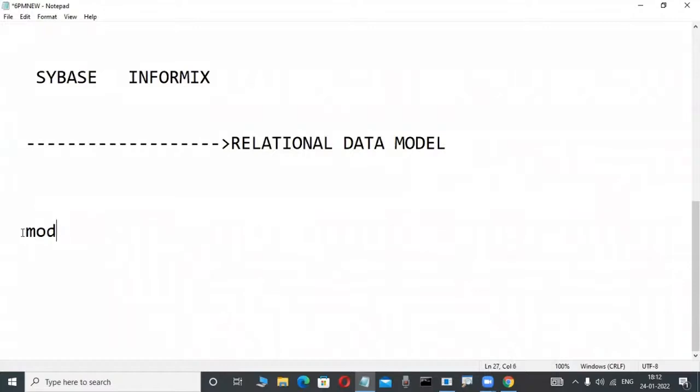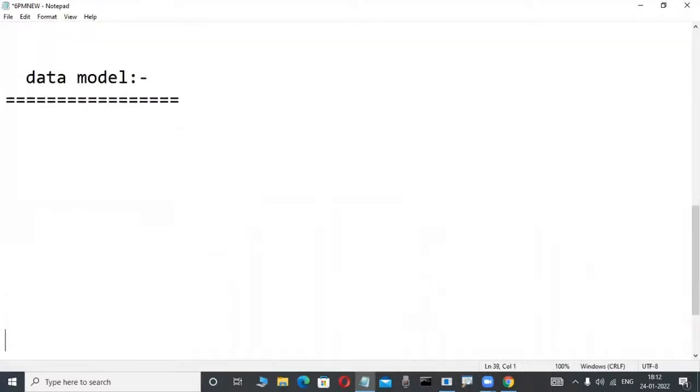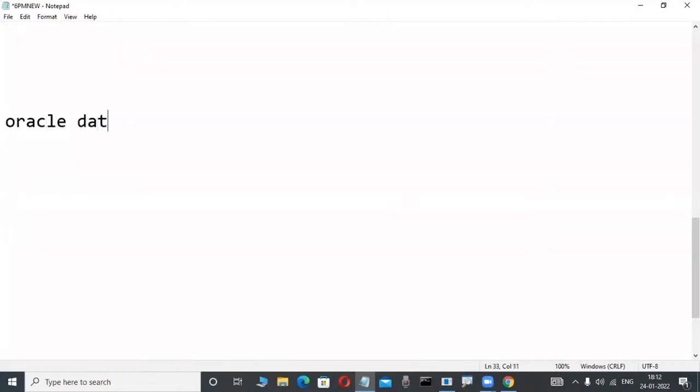Don't write it. Just data model. What does data model mean? Slowly observe it here. Was anybody attending the previous class? I am telling one thing. Suppose Oracle is a product. This Oracle database, or any relational database, has two types of structures, as I told in the previous classes.